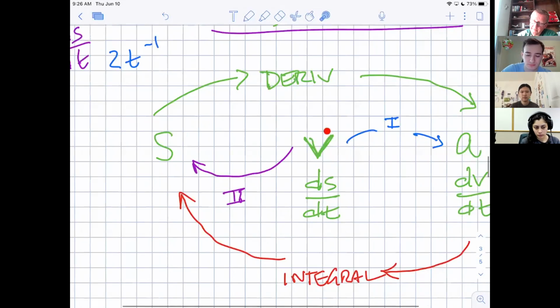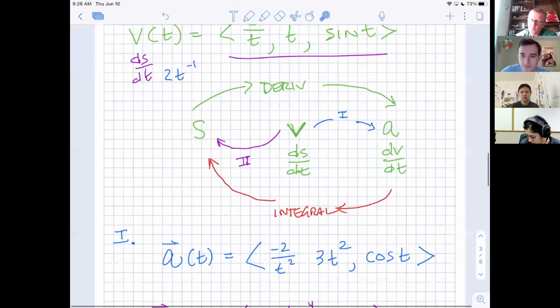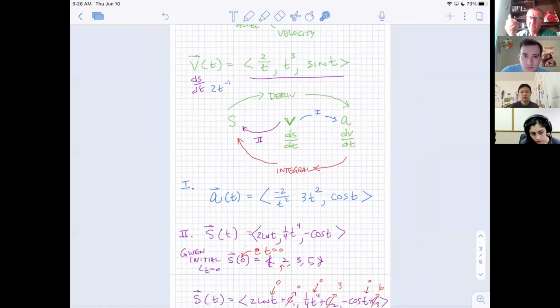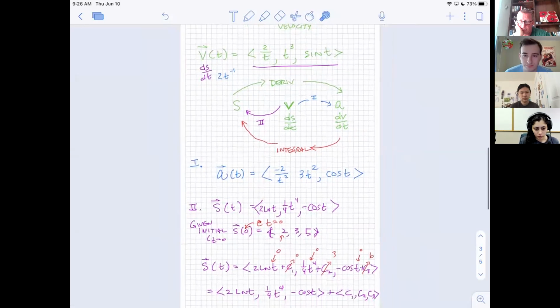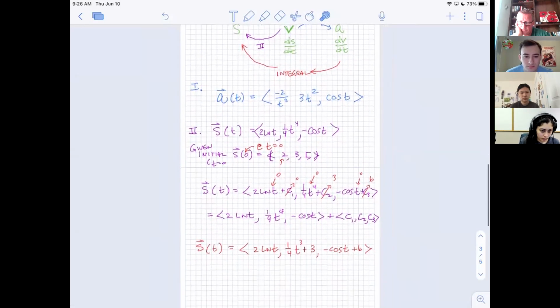And then once you know that, you'll have to do it one more time, take the integral again to get position. What's really cool about this in a larger sense is if you know an equation for position or acceleration or velocity, you can always use derivatives and integrals to figure out the ones you don't know. And we make a lot of use of this in the engineering classes that I'm teaching. So this is something that you want to have a good feel for.